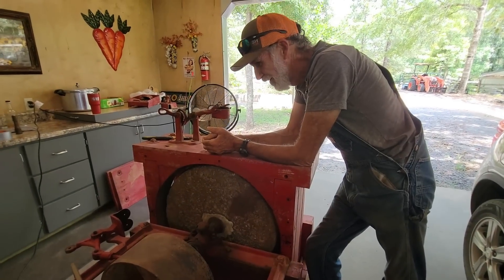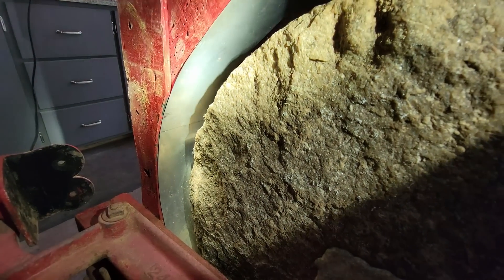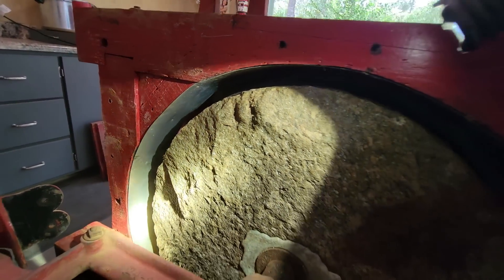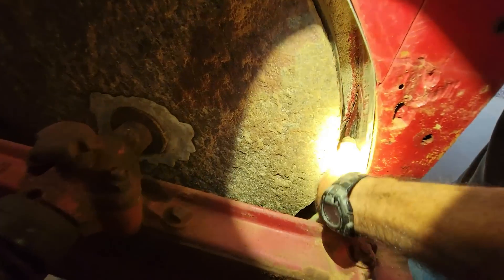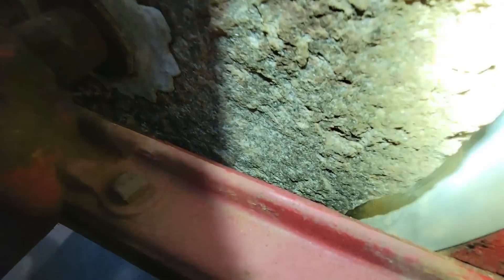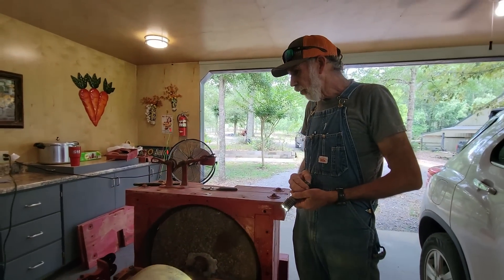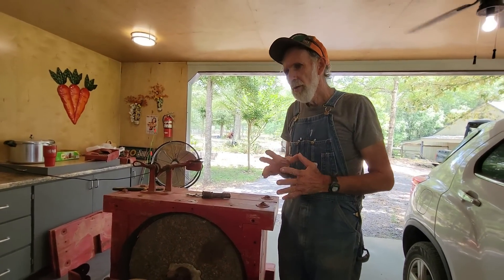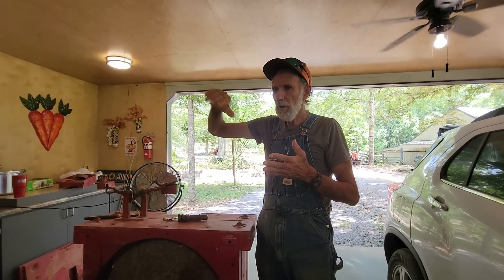We've taken this thing apart. I talked with a gentleman — he told me you want to make sure you have stainless on these old ones like this because they get worn. You want to make sure you put stainless in here, and this has already been done. We didn't even have to do it. So we've taken and cleaned all of it out as good as we can. After going through the mill, I separated the stones way apart as far as they would go. I shined the light in there and looked at them. The grooves that are cut into the stone are still really deep — not real shallow and almost slick. They're good deep grooves. They feather out way out to the edges real good.